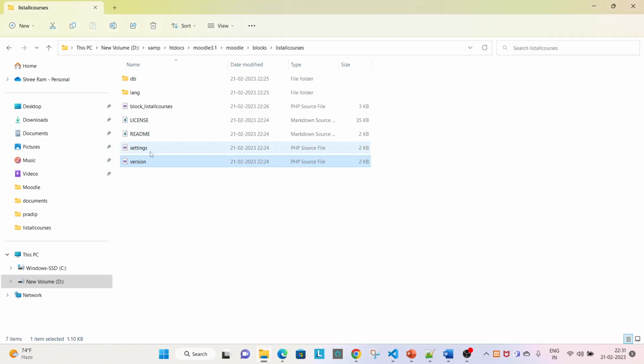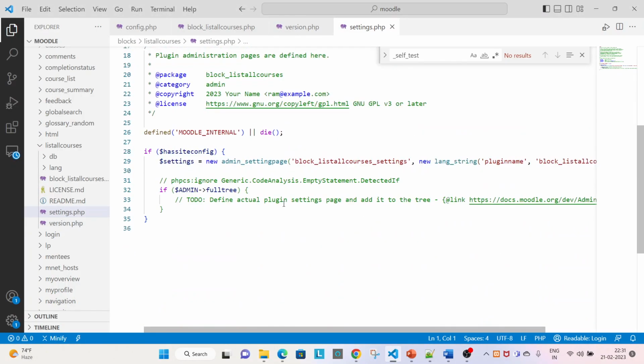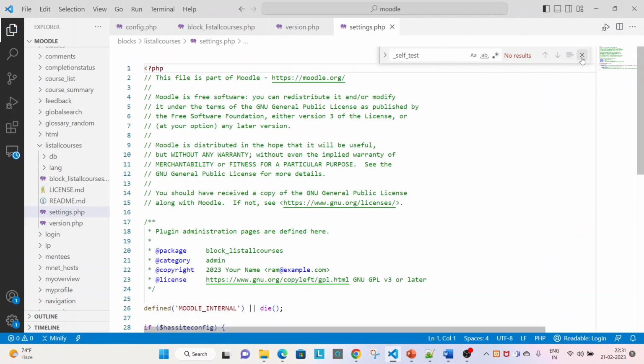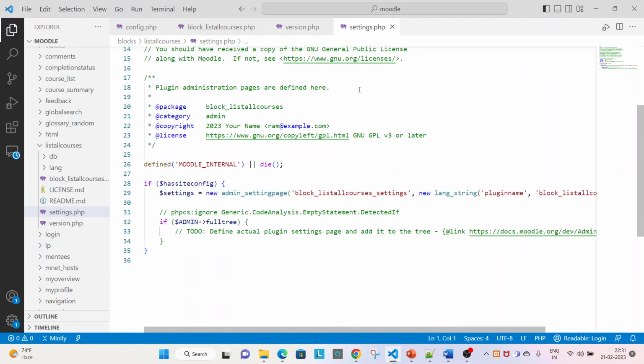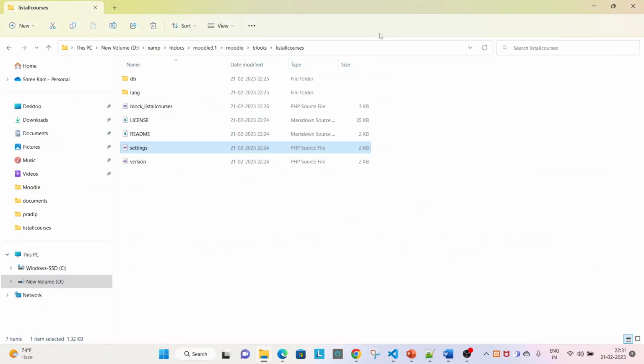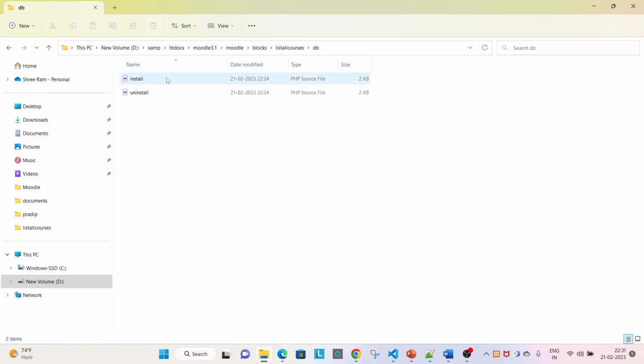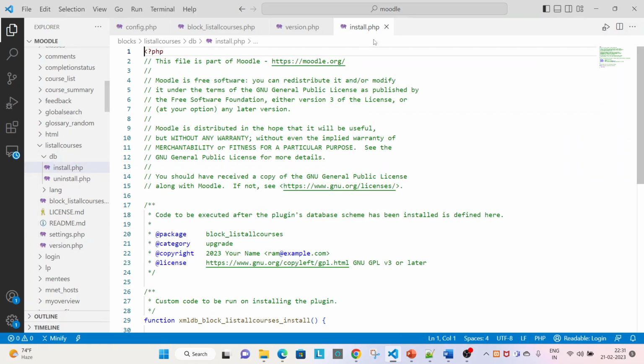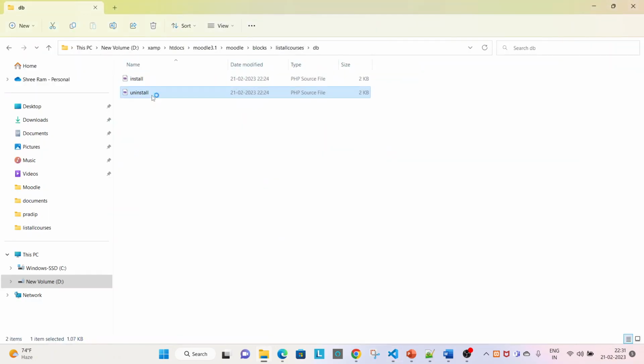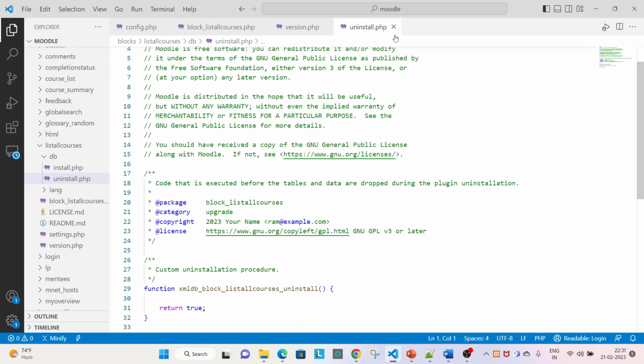The next file I am picking here is settings. You don't have to worry about this settings page as of now, so leave this as it is. And db: inside db you can see two files, install and uninstall.php.